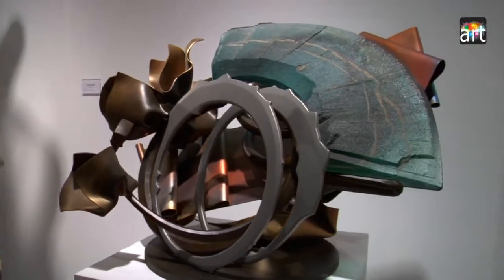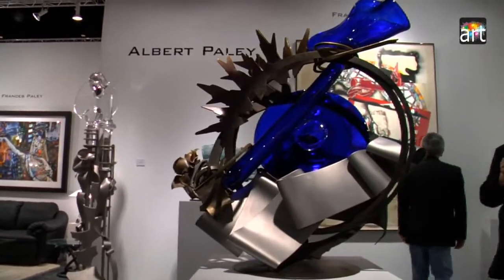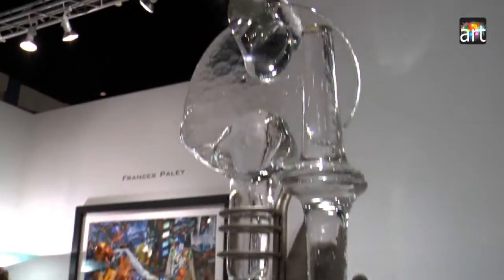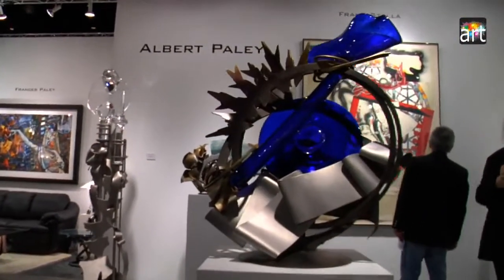The majority of my work deals with complexity, and there's a lot of organic relationships to the forms that you would think of in reference to nature. Yet at the same time there are geometric forms that might have a more logical or mechanical context. What I like to do is create a balance within the sculpture. If you think of it more in reference to music rather than three-dimensional form, there might be a certain lyricism and there might be an accent or a counterbalance. That happens form-wise but also with color and materials — trying to create that complexity of composition.